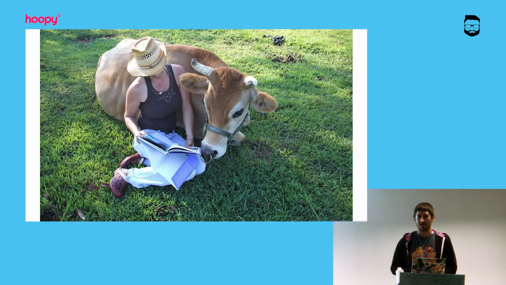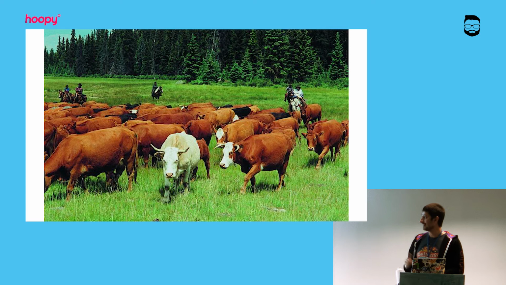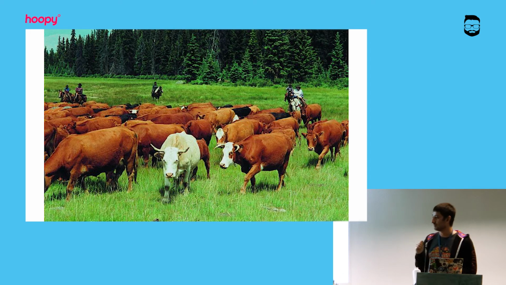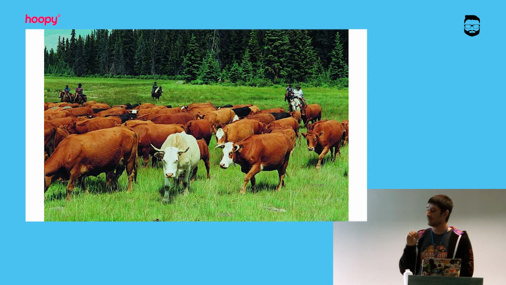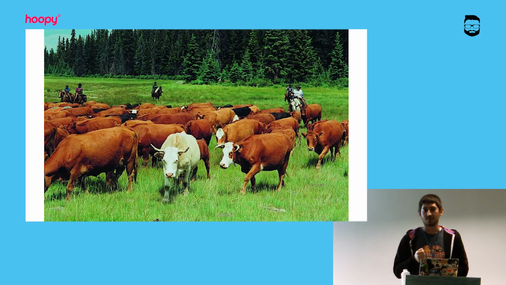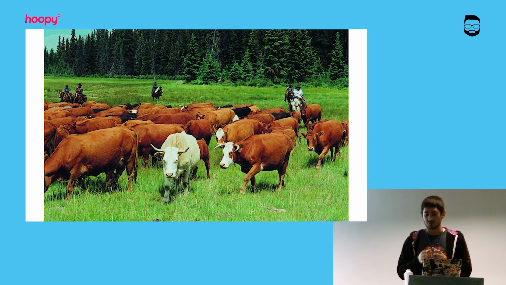So this is a cow. This is a pet cow. Having a lovely afternoon, doing some reading, and just having a great time. These are cattle. So cows are cattle, not pets. And this is the same thing with your servers. If you've ever heard the term pet servers, it's where you've got this server that you go on, you make some little tweaks to, maybe you've downloaded your configuration files, you've installed all the software that you like to work with when you're working on the server. But that means that over time, that server has changed massively from what it should be.